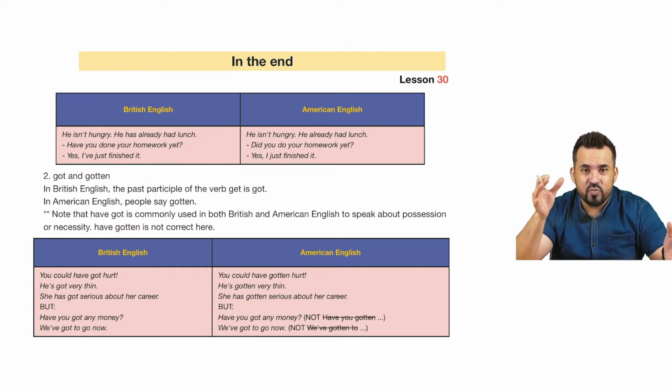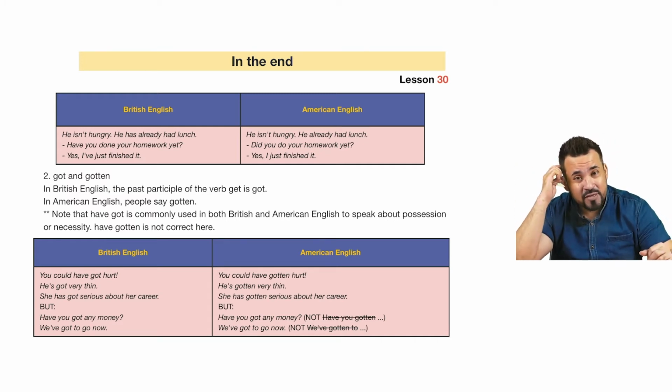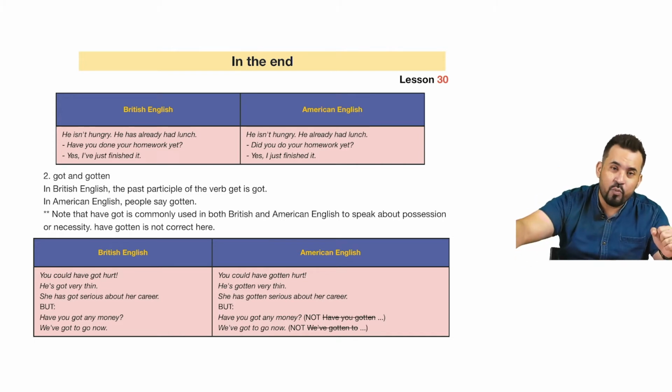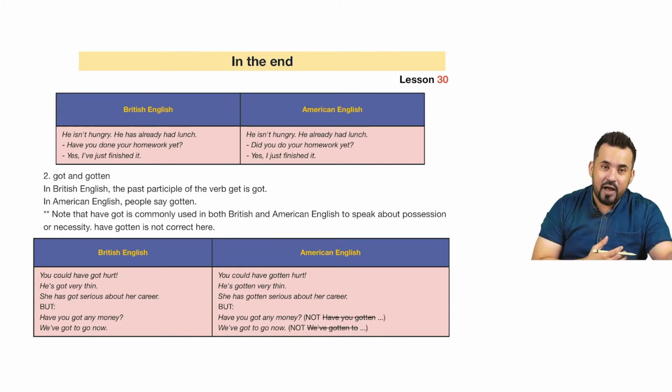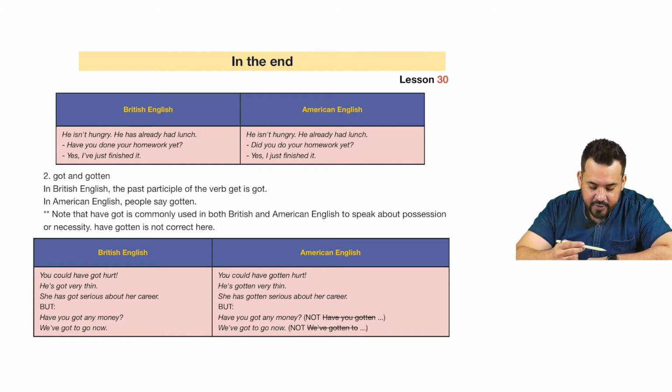That's why it's so confusing for Americans when they read English books and they see have with got. It's a little bit confusing because we used to say have with gotten. Have gotten, I've gotten this, I've gotten that, not I have got this or I have got that. So it sounds just a bit weird, but I mean, you get used to it.